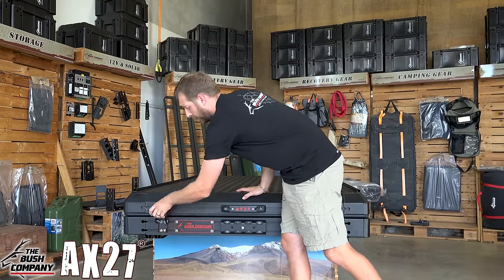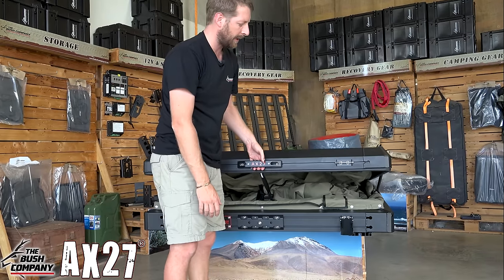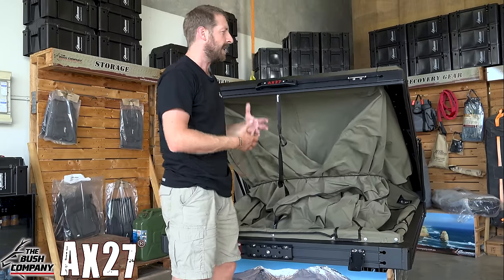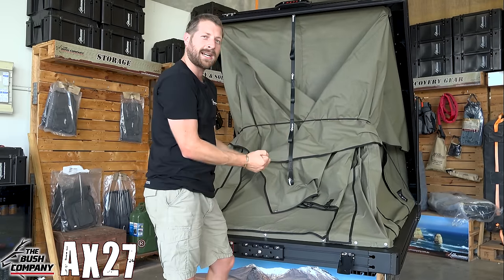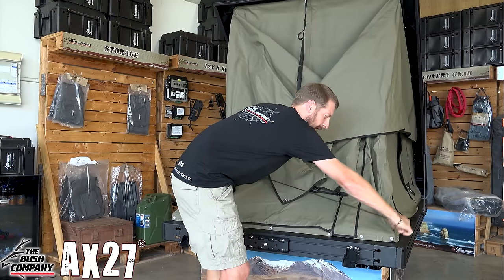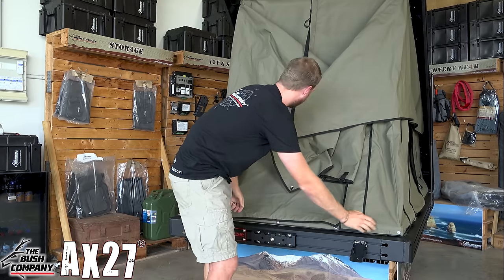So pop the two latches open like that. You simply have to give it a bit of a nudge and the tent itself will lift itself, making it easy for anyone to use. Your bungee cord, which holds the canvas in place, just helps pull and tuck the canvas into position when you are closing it. You simply grab that and pull that down over the base of the tent canvas there.